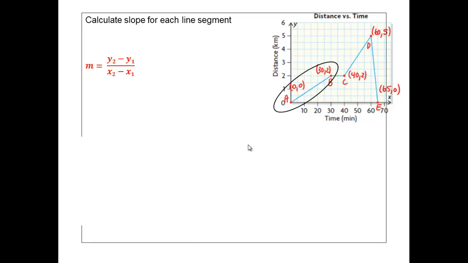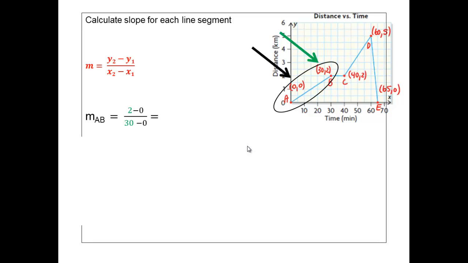First, we look at the slope from A to B. We can write it like this with m, which stands for slope, subscript AB, because that is the slope we were talking about. If we look at the difference of the y's over top of the difference of the x's, what we have here, if you look at what's in green, is 2 and 30. What that relates to is the x value and the y value of our coordinate B. So remember, x's are always written first, so 30 is our x, that goes on the bottom, 2 goes up on the top.